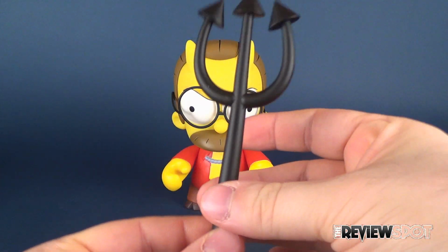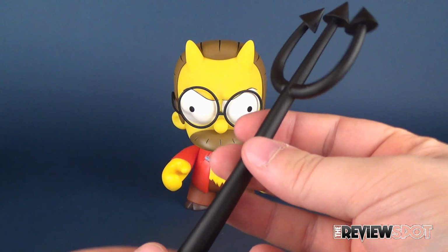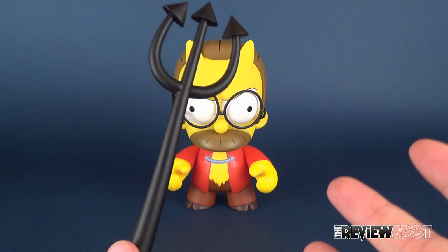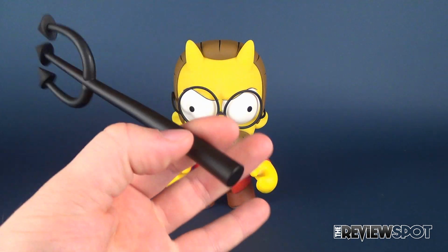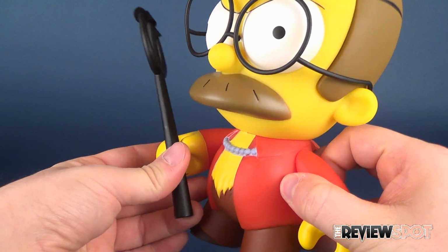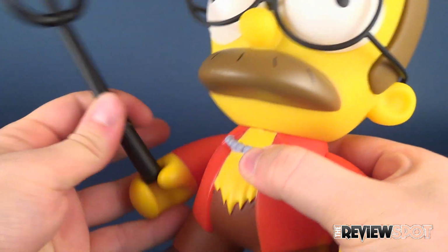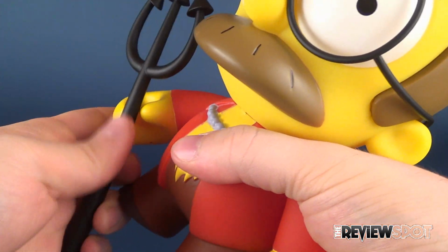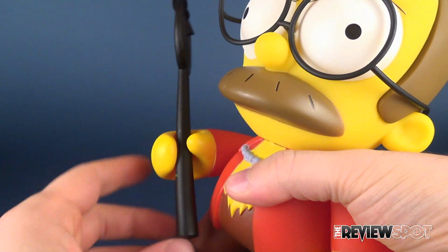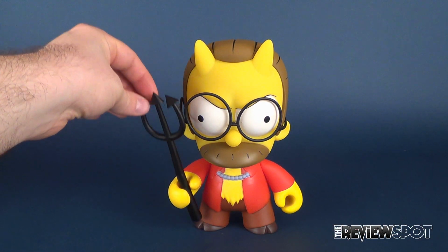The trident or pitchfork is pretty decent. One of the two big problems that I have with it, I guess both problems are connected to the same issue, is that he just doesn't hold it properly. It's broad enough, yes, down by the bottom of the handle, but try as I might to get it into his hand, as you probably already see with the Kidrobot figures, they have that clamped hand. Sometimes if you struggle getting it into his hand, you can put it at the narrower part of the handle and then just slide it up. But as you can see, it doesn't really even sit in his hand.